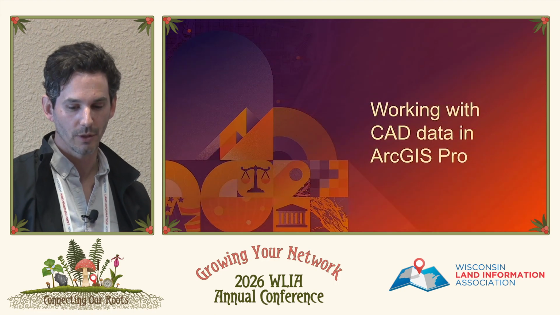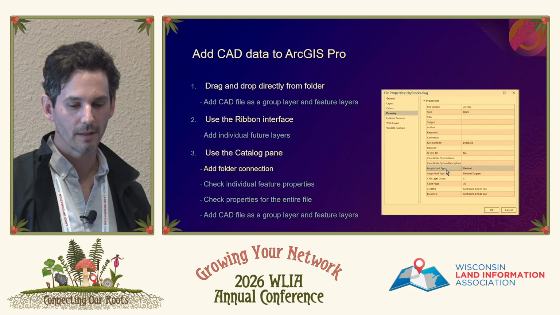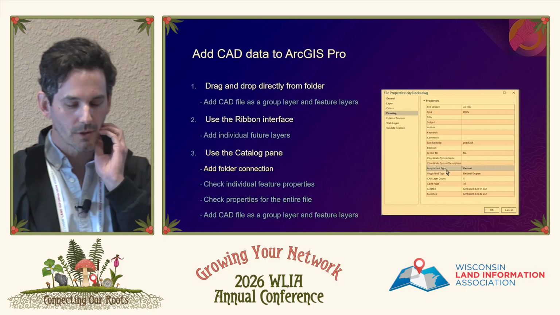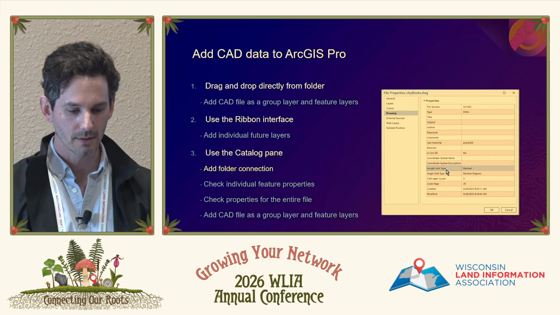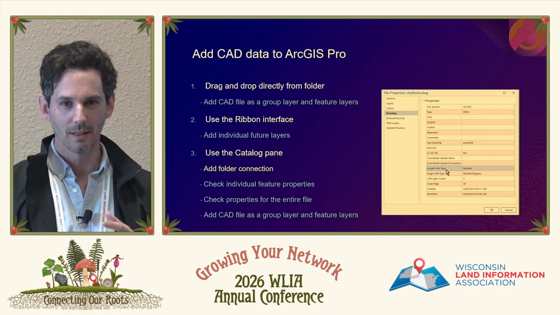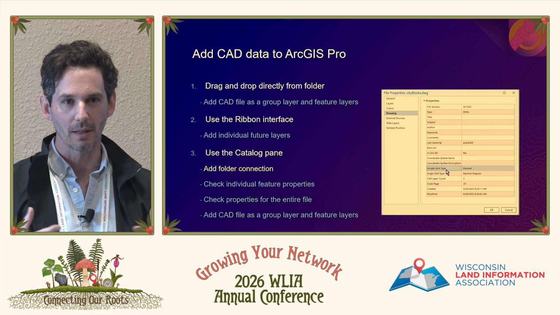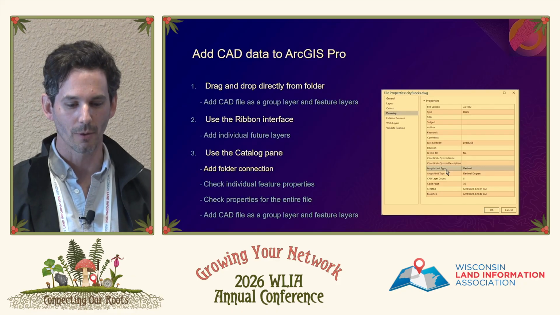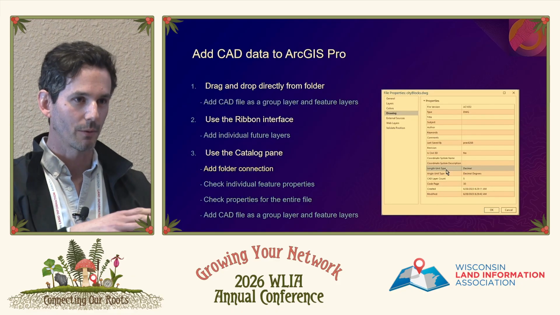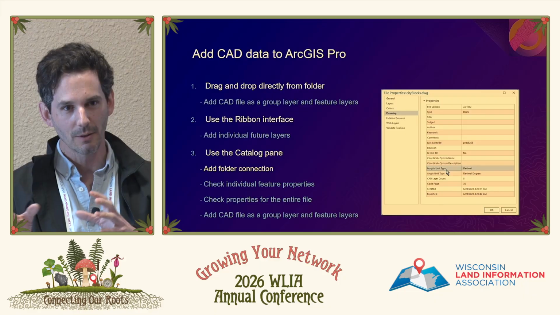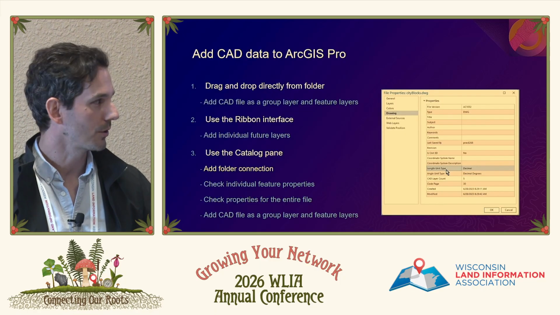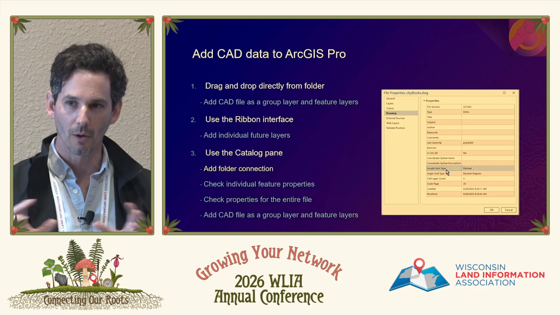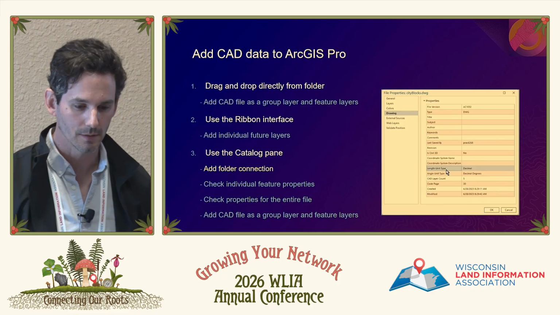So now moving to Pro, I don't have as many screenshots here, just some key things for the GIS users, because I've been displaced a few times where I get some data that I don't work with. It could be CAD data, it could be some other type of scientific data, especially when I was in grad school. You add that to a map and it's in a completely wrong location, right? You're not sure how to bring that to the right location. So this is about what to do if you have a CAD file and something's not looking right, and some things that can help you work with the CAD file more easily.